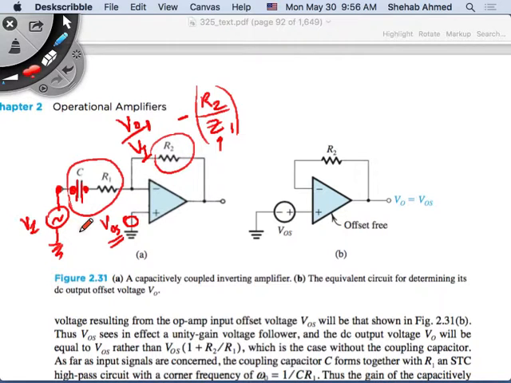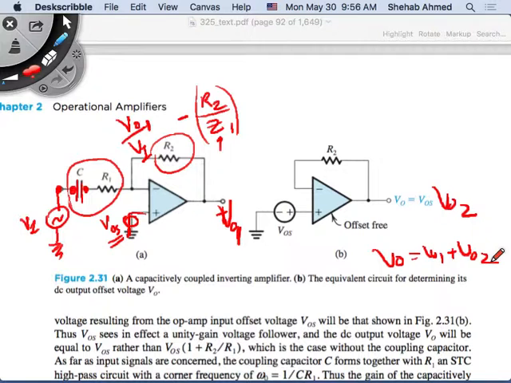Superposition will apply to the op-amp circuit. So if I know this is going to happen, then I can look at it two ways. I can draw the ideal op-amp without my offset, and then I can draw the offset only. And I look at the output, in this case V output 1, and this is V output 2. My actual V output is V output 1 plus V output 2 from superposition, right?